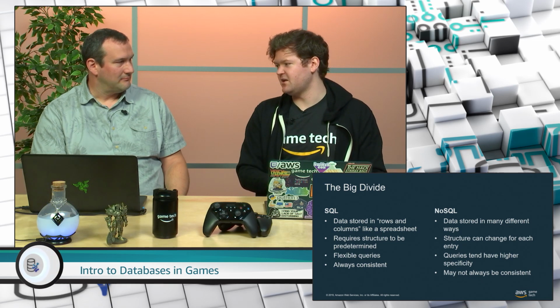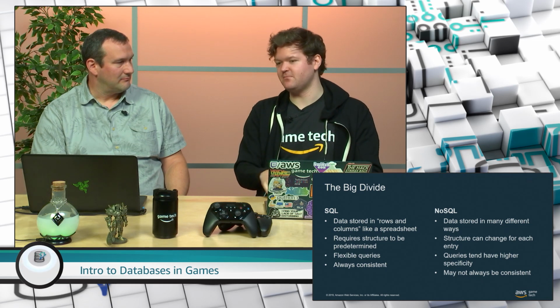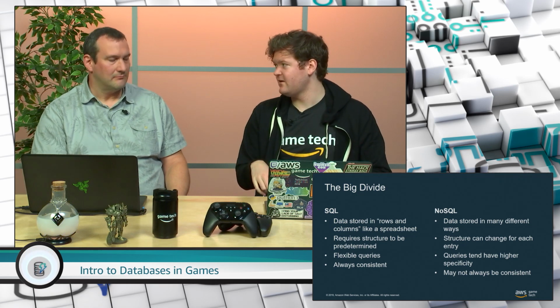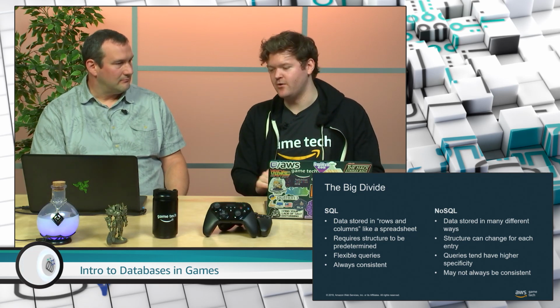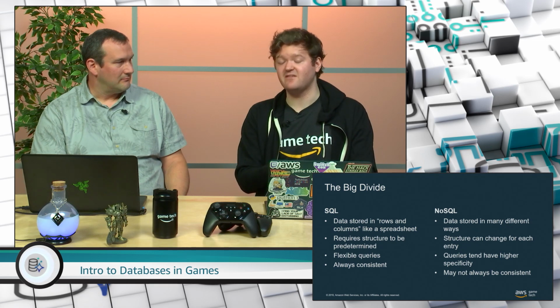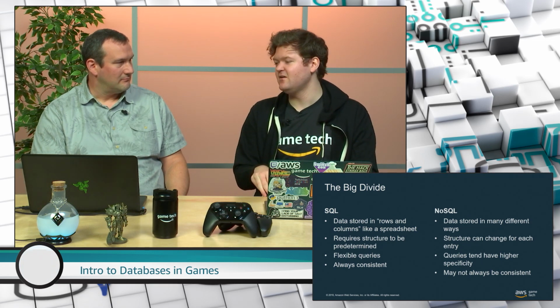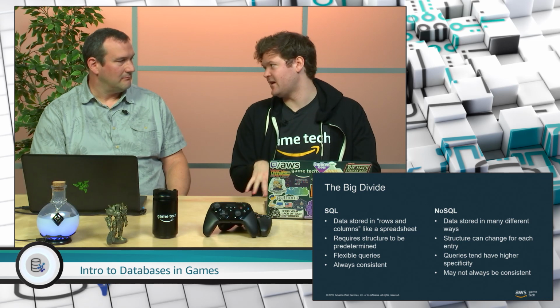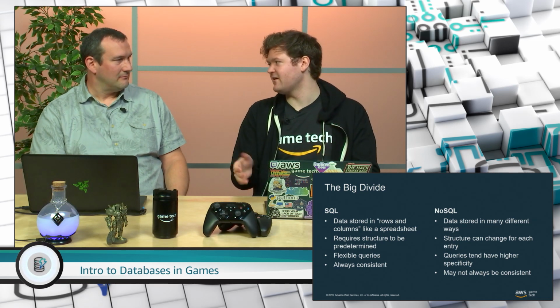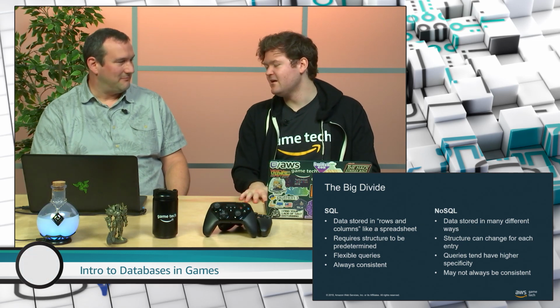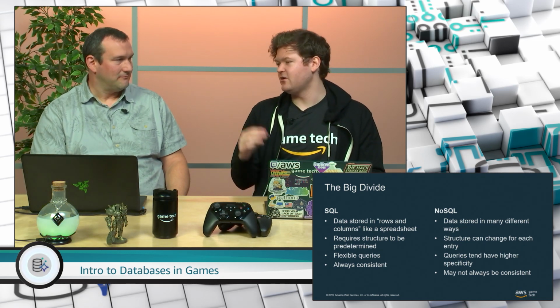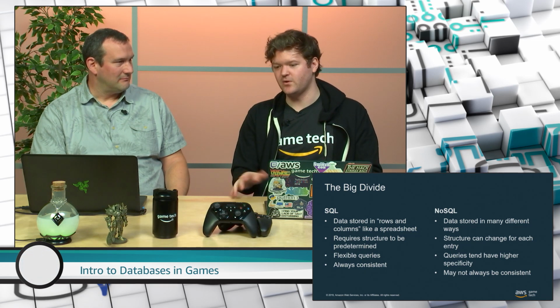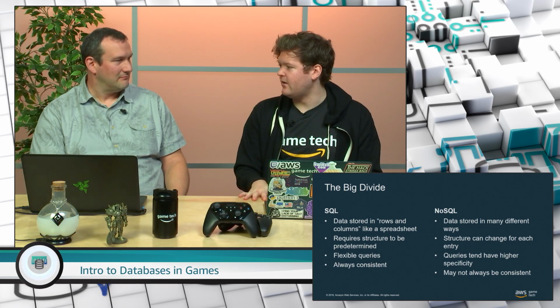So in a NoSQL database, you could have a character be an object in your database, or an ID for the character for an account. And then you could have one object that will be stats, and within that stats nested object, you could have health, mana, dex, strength. But then you can also within that character's nested object have something like equipment, and then you can have a list or key values of different equipment or other things. Point is that you're more flexible on structure. It helps you when you have some sort of sparse or inconsistently sized or keyed data.